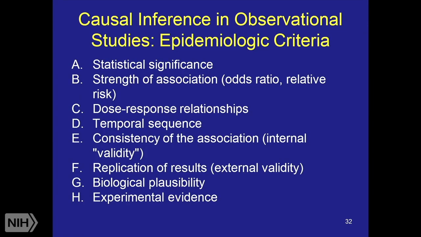So I'm going to mention a lot about cancer and smoking tonight because there's a lot of information there. But it was in the discussion of if smoking was tied to lung cancer that we came up with a criteria of how you actually do causal inference from observational studies. So this group of folks set up a list of epidemiologic criteria for that.